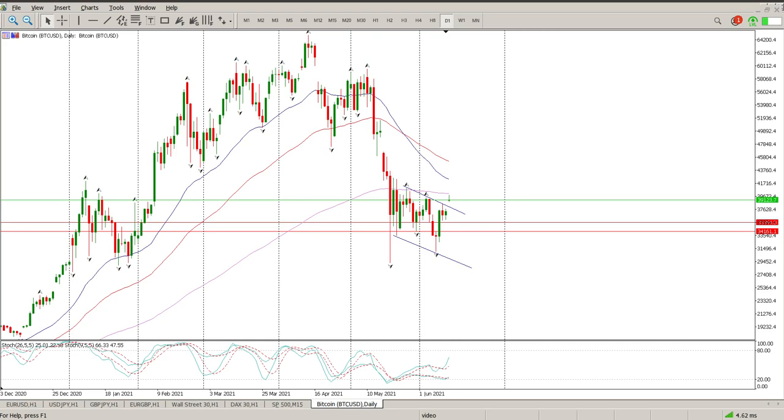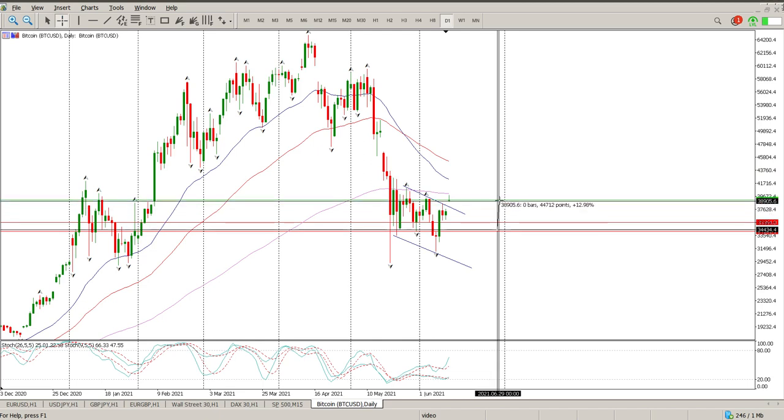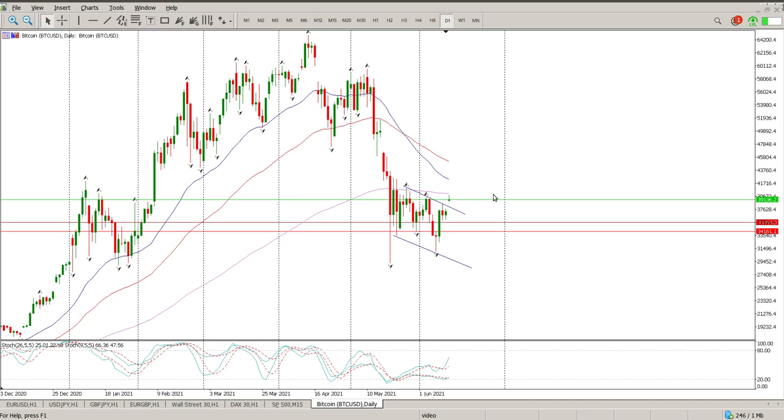So, as I mentioned on Friday, I've scaled in my first lots of buying. I basically came in on the Friday bar, which is this bar here. So at the moment we're in profit, but we did move quite far down over the weekend. We're down in the 33,500 area over the weekend, so pretty big recovery from there to where we are now. That's 13% up at the moment.